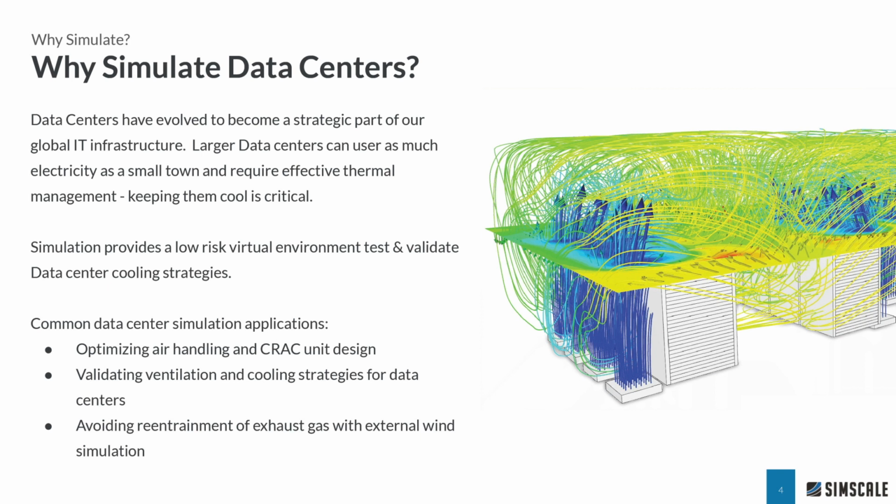Usually these have very, very large CRAC units, computer room air conditioners, and they are blowing air, usually down into a raised floor, which is what we'll look at today. What we see on the right is airflow coming out of the floor tiles in front of a server. So we'll understand, do we have recirculation?